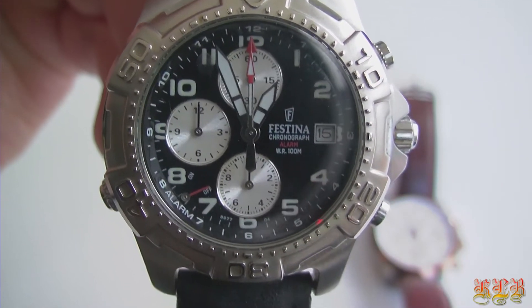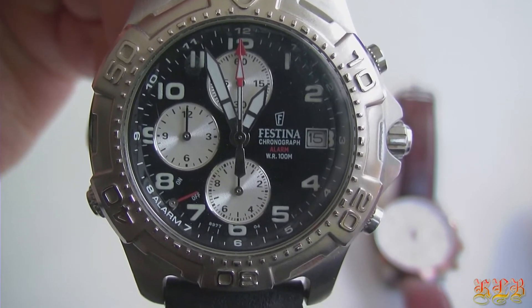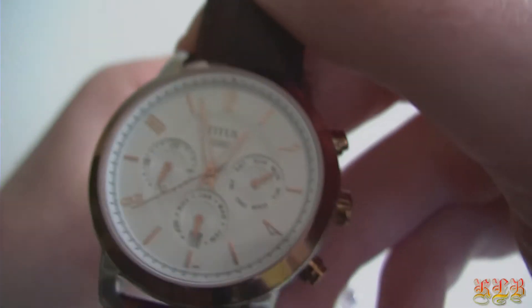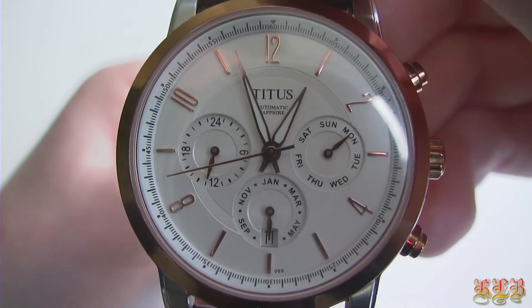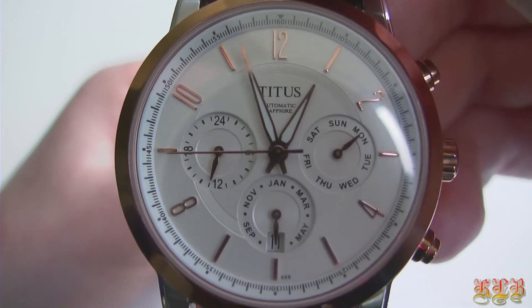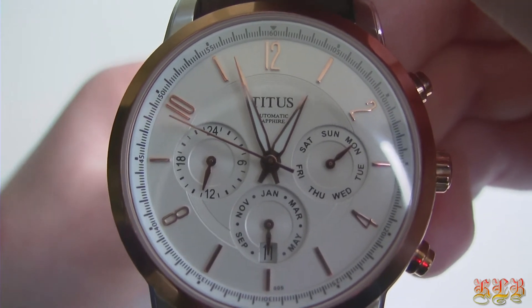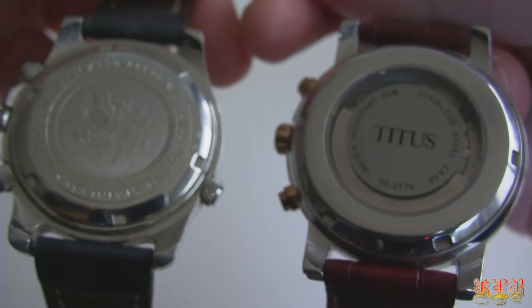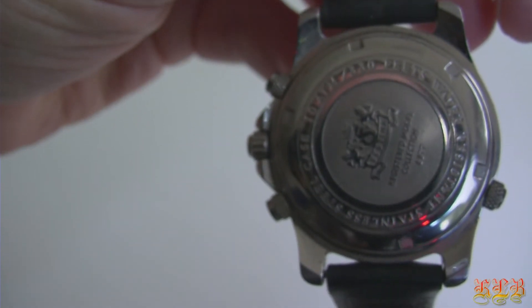Mechanical watch maintenance can cost you around 300 to 500 dollars or more. However, if you are a true fan of the art of Swiss craftsmanship then you are better suited for an automatic or manual watch. The mechanical movement is durable — these watches can last for generations and have detailed construction. You will have to wind the watch to give it power, though not the automatic if you wear it every day. But the mechanical movement comes with more prestige and does not lose its value over time.